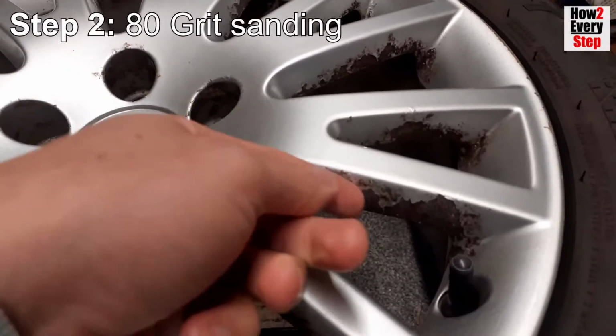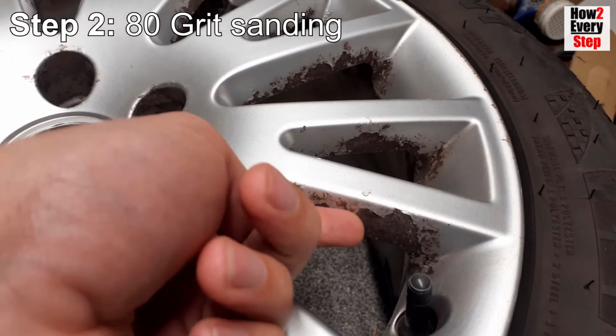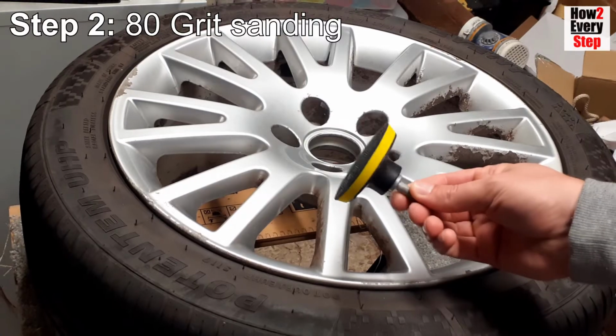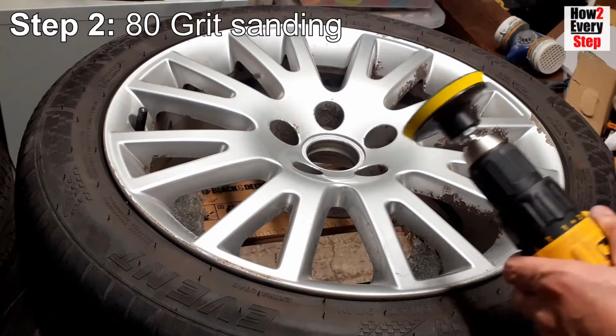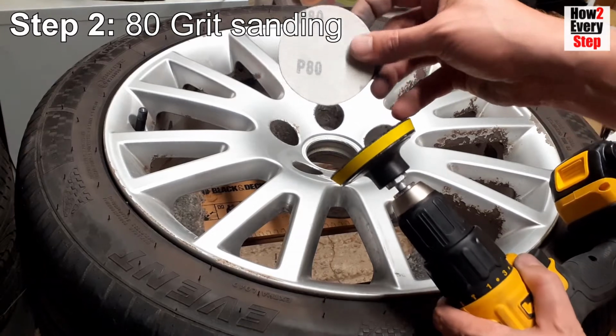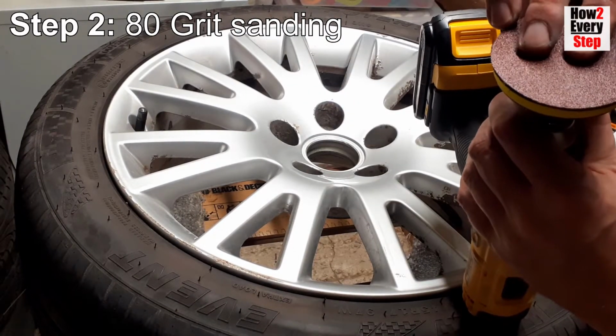Step 2. 80 grit sanding. So in this step we are going to sand away all corrosion and flaking paint to the bare aluminium surface. To drastically speed up this process, I'm using a 75mm or 3-inch diameter Velcro sanding disc drill attachment. Simply attach an 80 grit 75mm Velcro sanding disc.